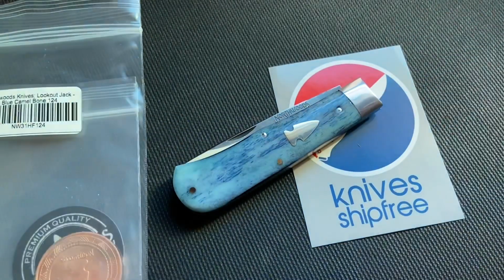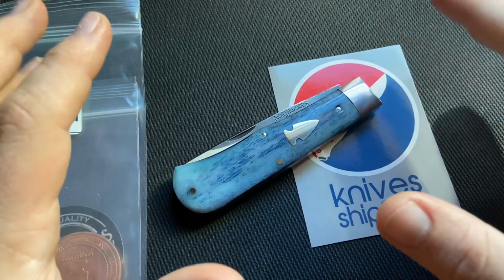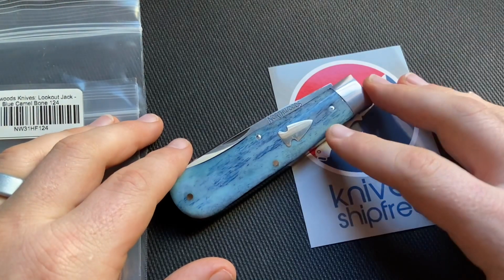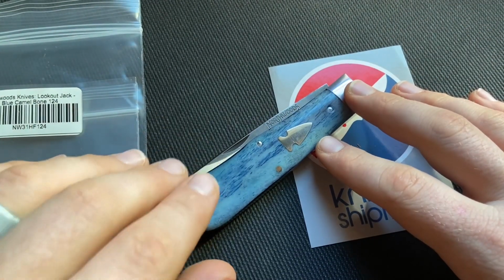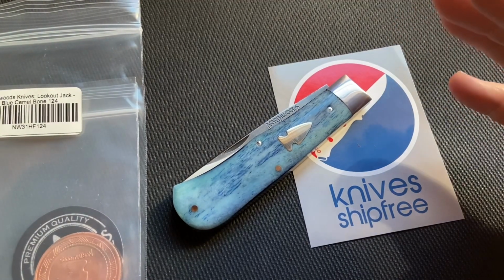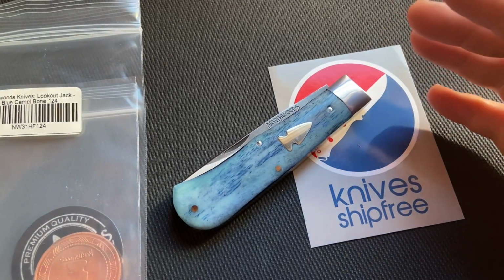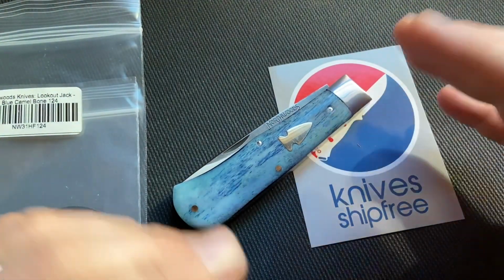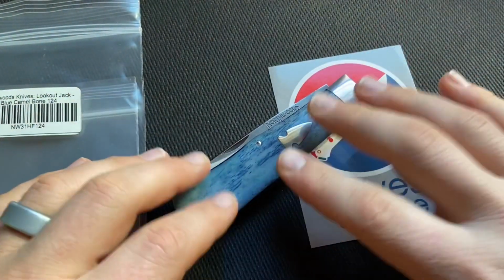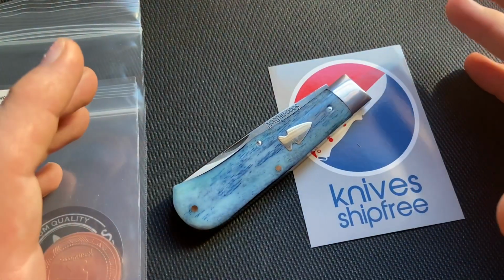So, man, I hate to do an unboxing that isn't completely positive. I really do. It's not what I was expecting. I was really looking forward to getting this knife. So I'm interested to see. I'd love to hear your thoughts. Am I being ridiculous? Are these things not worth worrying about? Or are these things that, on a $150 knife from the company known for making the absolute best traditional knives on the market right now, shouldn't be on this knife? I'd love to hear your thoughts.